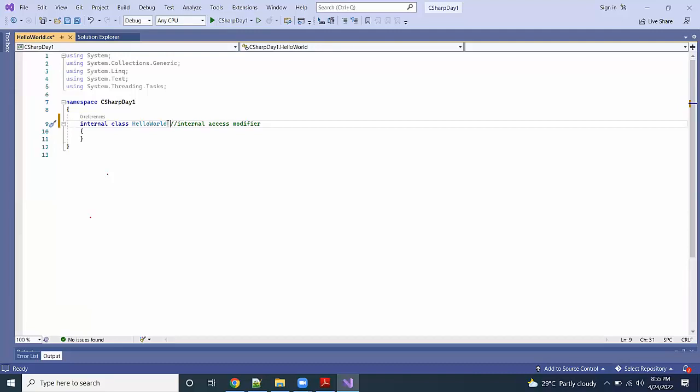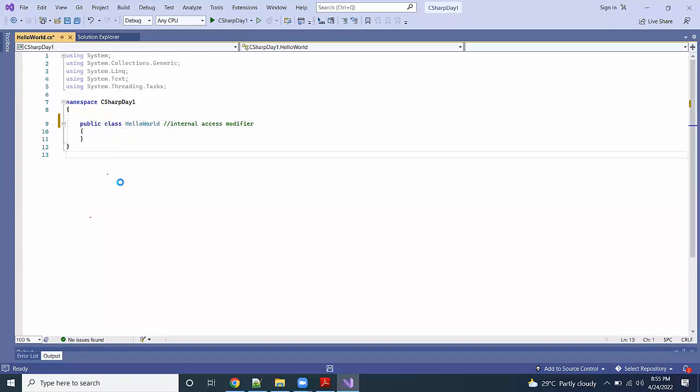Now, what is internal? At a high level, I'll tell you briefly. Access modifiers are used to restrict access to a particular file, like which files can access this file. To restrict it and provide proper encapsulation, we have access modifiers in all object-oriented programming languages. In C# also, we have different access modifiers. Whenever you create a class, by default, internal will be used. But for now, always keep it as public.